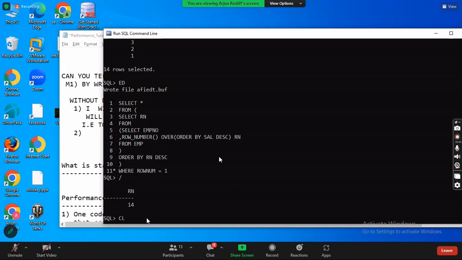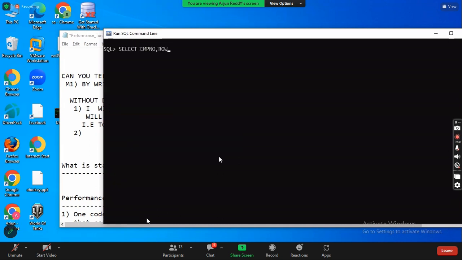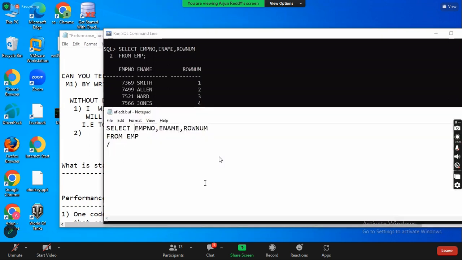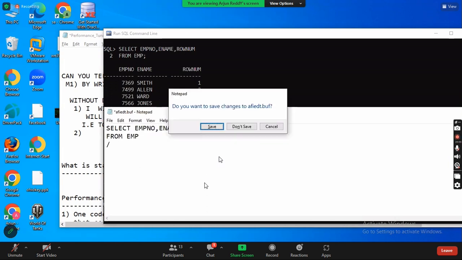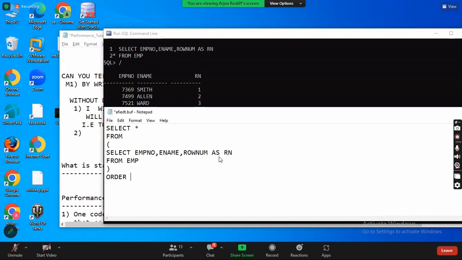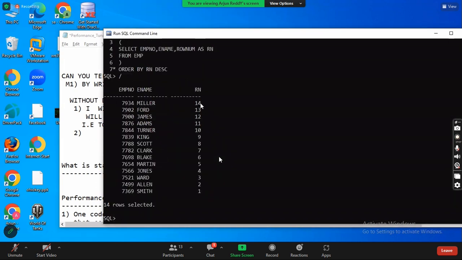It's simple. First you apply the ROWNUM, it will also be fine. It will give it, you can give an alias. Convert that into an inline view. Do order by RN with descending, the last row number will come first.